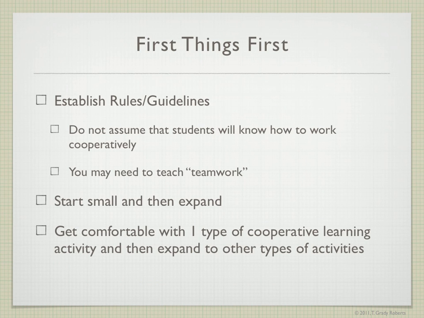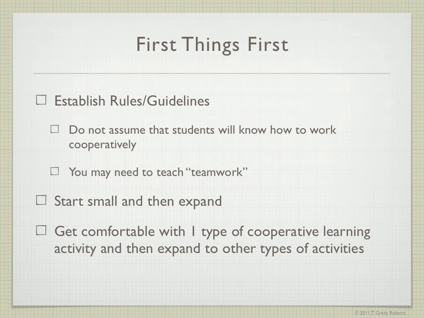So when deciding to use cooperative learning, there's some things you need to think about before you get started. Number 1, you need to establish the rules and the guidelines for the particular activity that you're about to start. Don't assume that students will know how to work cooperatively in groups. If you make that assumption, you could very well have a poor experience with cooperative learning. You may need to teach teamwork.